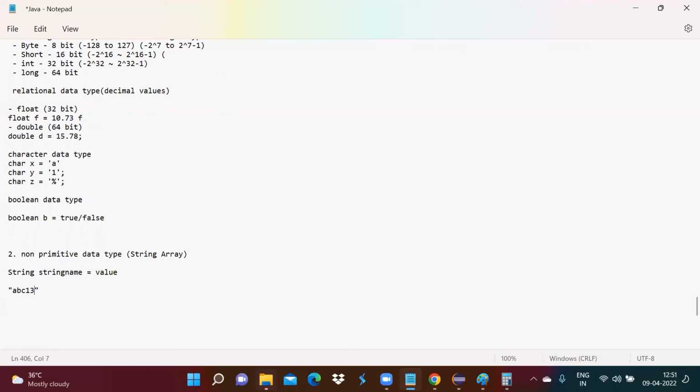So ABC123 is a string. If I write only 123, it will become integer. If I write 123 within double quotes, it will become a string. So if I write 1 without any double quote or single quote, it will become integer. If I write 1 within single quotes, it will become character. So that's how it is differentiated in Java.